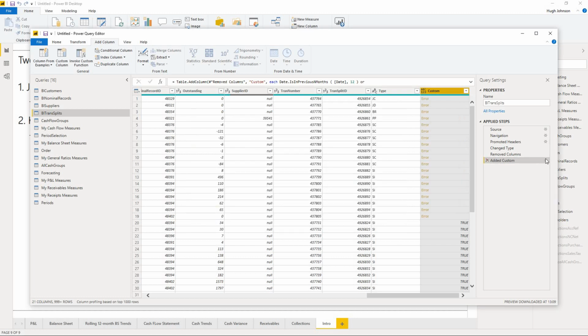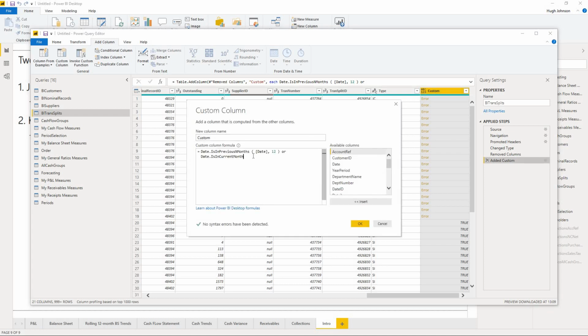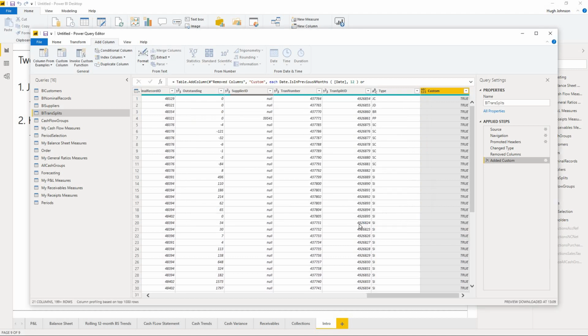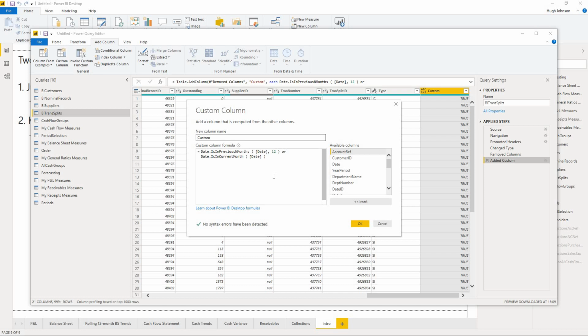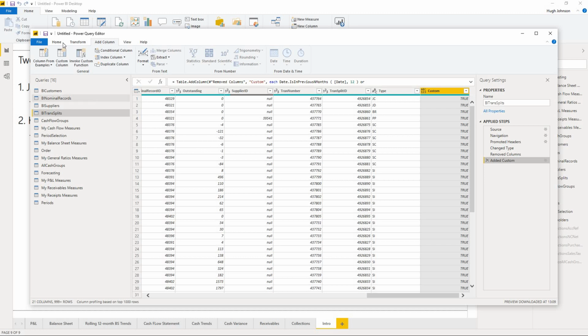We hit OK. And it's throwing me an error. But that's OK. I know what the error is. I've just realized I need to tell the function what date I'm talking about, which is this date field here. So that should work without producing an error now. Those columns that were actually false are now true. That's not everything, but this should now mirror the condition that we had before. So we're basically saying it's in the current month or it's in the previous month. So let's just take a look at that before we go any further, just to satisfy ourselves.